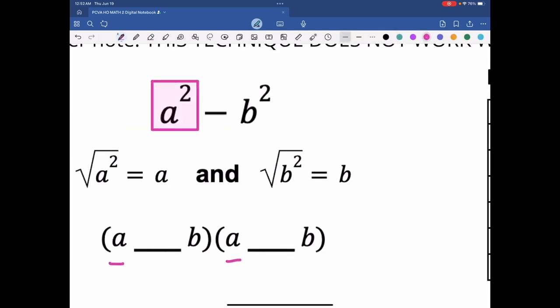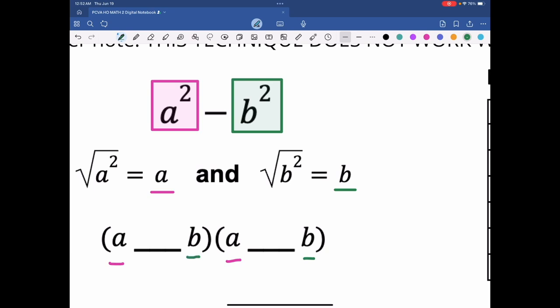Okay, so we're going to break that down by taking the square root, which is why it has to be a perfect square, so we can take the square root of it. So then we have our b squared. So b squared, whatever that may be, is a perfect square. So we take the square root of that and we break it down into two b's. So we have a b, and we're going to put that in the second part because it was the second term in the problem.